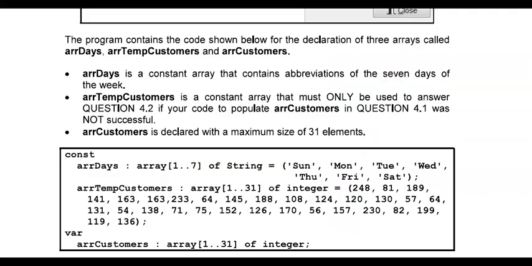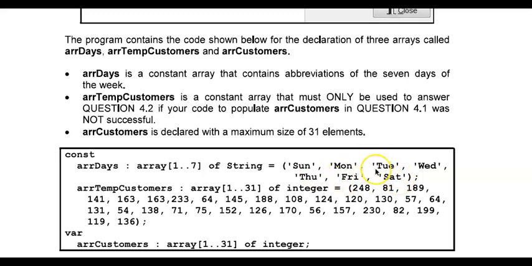So first we have to have a look at what is given. And this you will see if you open your program and you push F12, but there's also a description in the paper of what is given and the meaning often of the values that are given to arrays or maybe variables. So here they explain to you that there is an array days, and it's a constant, meaning it can't change. There are numbers from 1 to 7, well, the indexes, with the values from Sunday to Saturday.